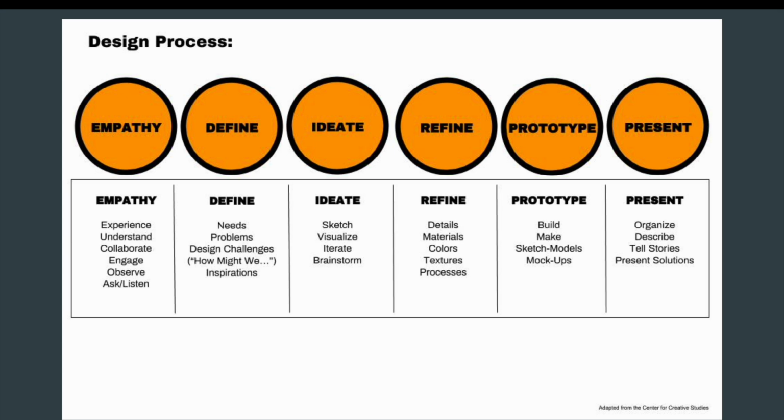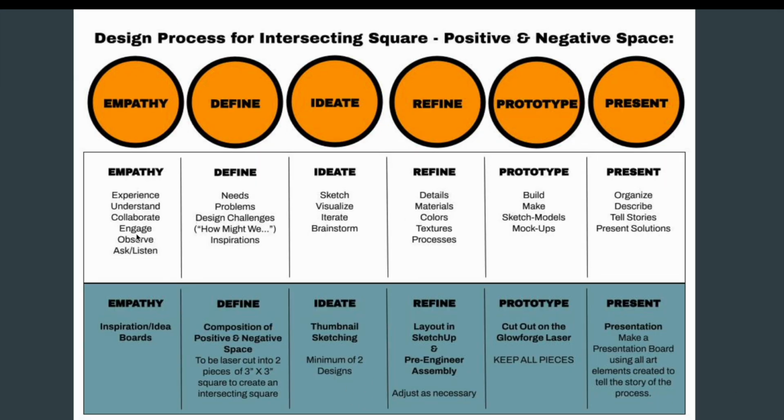So how does this apply to our project? Well, this is the design process, and you might remember this from when we did our pattern design. First, we're going to look at empathy. Empathy means that you understand, or you try to find examples of things that might inspire your design. You might ask people questions. It applies in a lot of different ways. But for us, we're going to use it in the form of inspiration boards or idea boards, just like we did with the pattern project, if you remember.